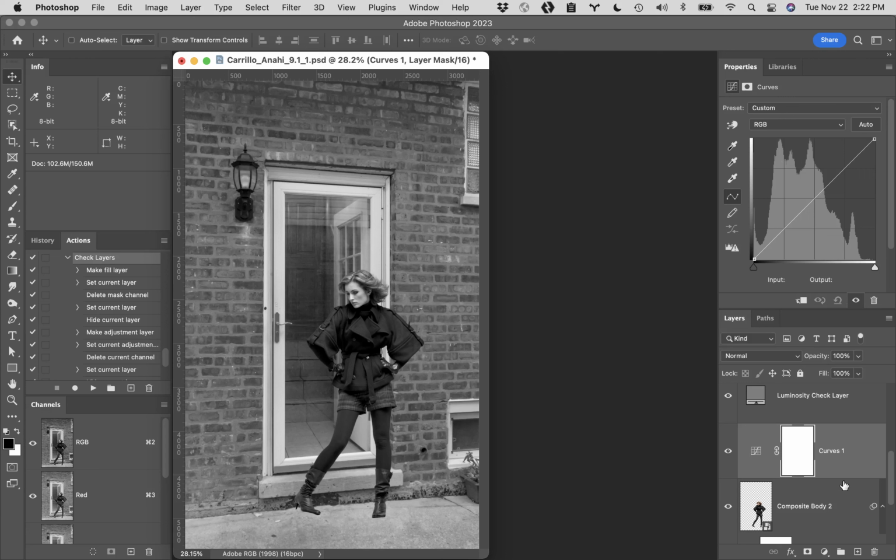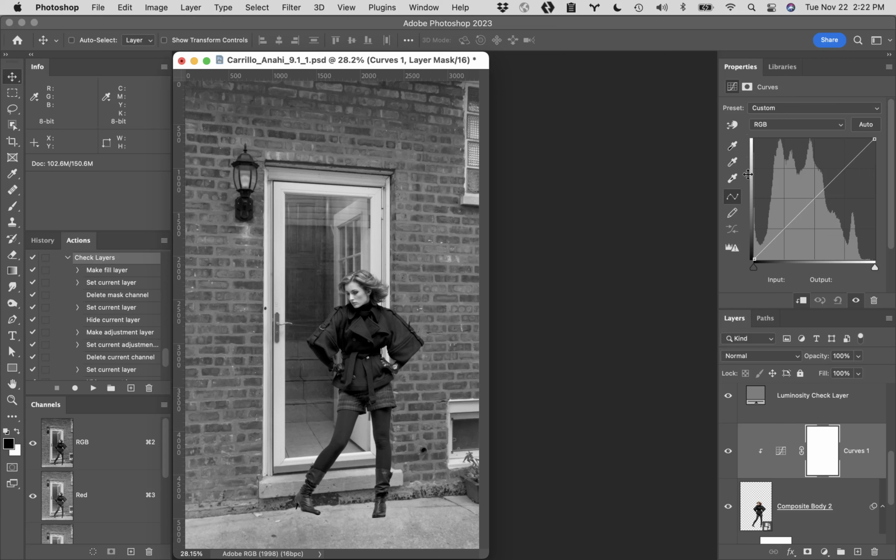So if you hover your cursor between the curve and the smart object, so take a look at my screen to see where I'm at, hover your cursor right between these two and hold down the Option key, you will see that you get a little box with an arrow going counterclockwise. And if you click that, it'll actually clip. This is called a clipping layer now. It will clip this curve to the girl. That's what that little downward arrow pointing is.